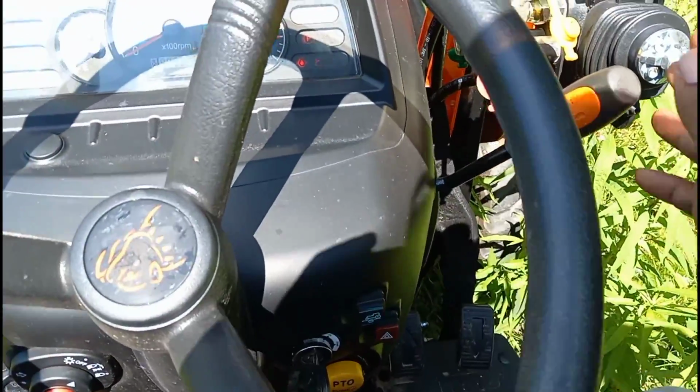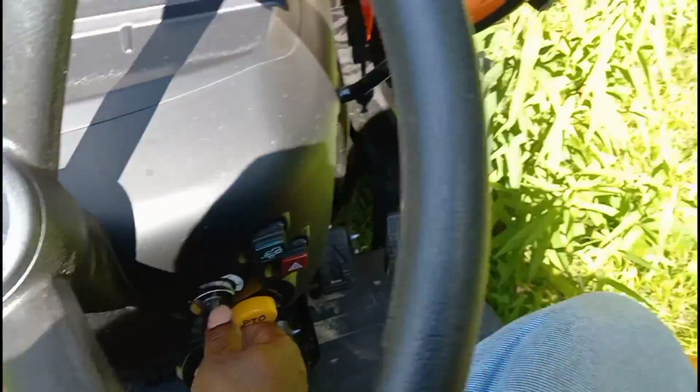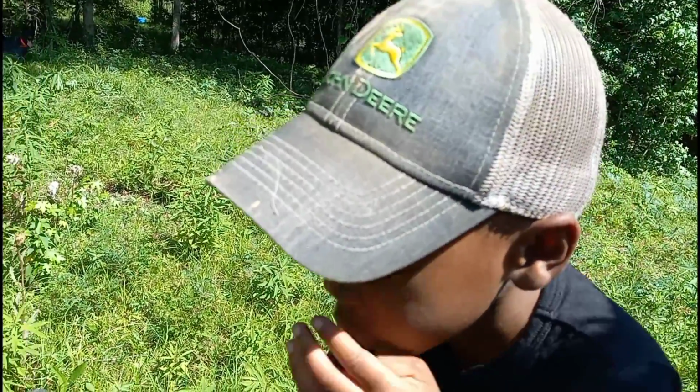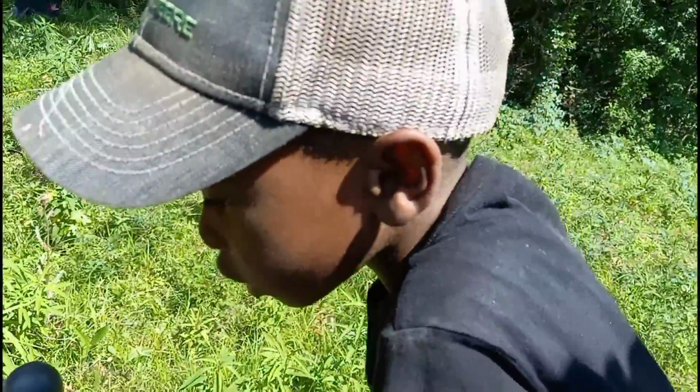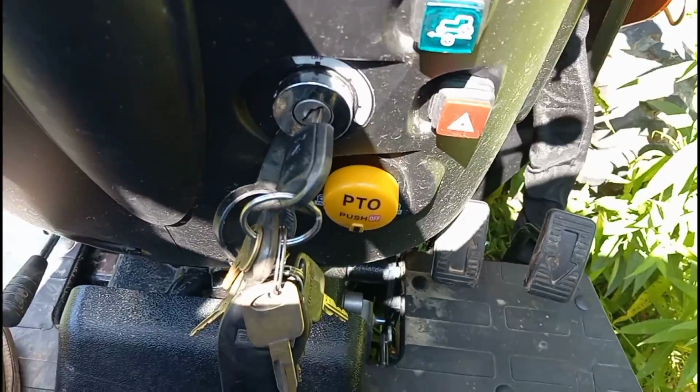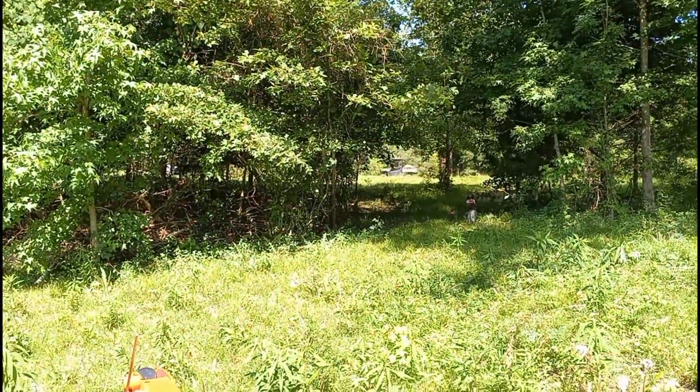All right, so let's crank it up. What's up, buddy? What's that thing? That's a P and a T and an O. That's a PTO, buddy. If you push that right there, it engages, like if you're using a bush hog. Yeah. Okay.